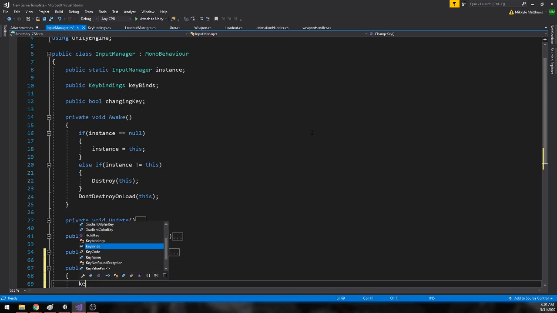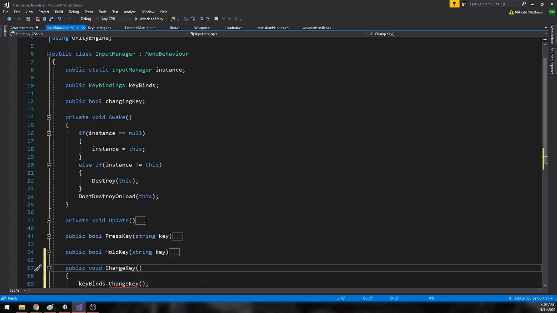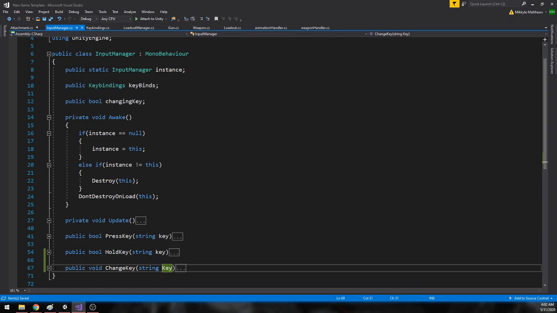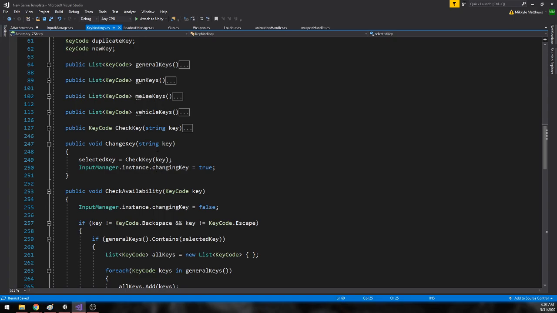It's going to go keybinds, and then it's going to change the key, and it's going to pass in whatever key you click, based off of the button, the same way we did it with the loadout, where it passed in the integer of which loadout. Same thing here. It's going to pass in the key that you're putting in, like fire 1, fire 2, or whatever you're clicking on. Then it'll set the changing key to true.